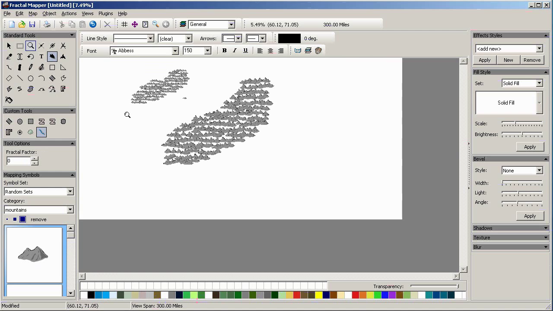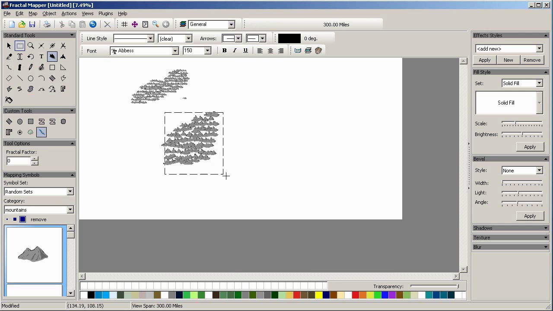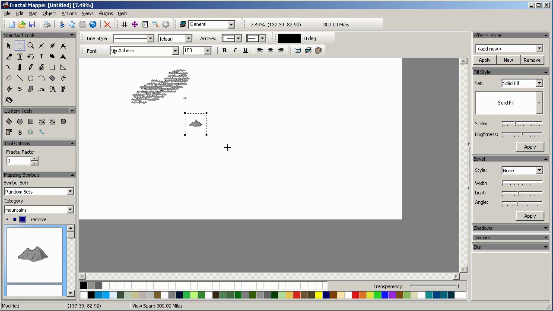So if we zoom it and say we want to get rid of all of these and all of these and keep on reproducing mountains at this scale, you'll see that as soon as I start plopping them down, they're not at the scale that I want them to be. So go ahead and delete that. And delete those ones too. All right. So then you say, okay, I want to go back to that scale.